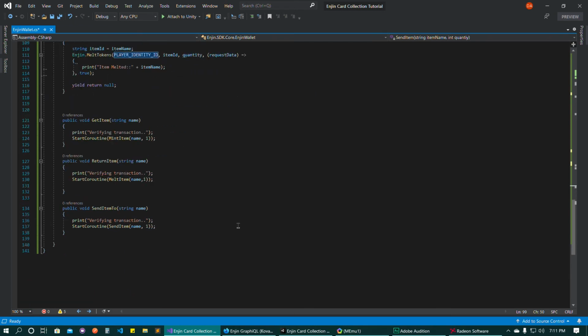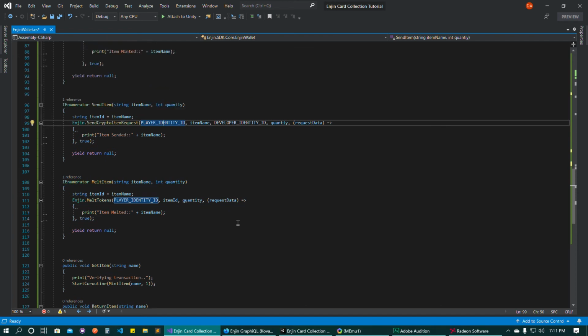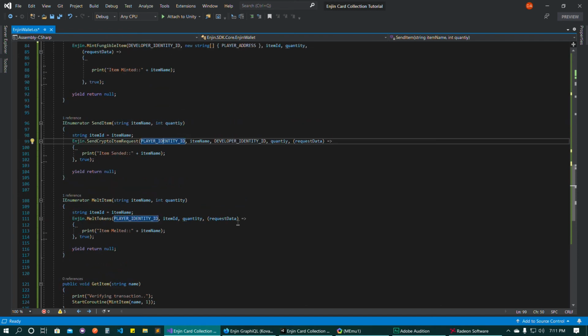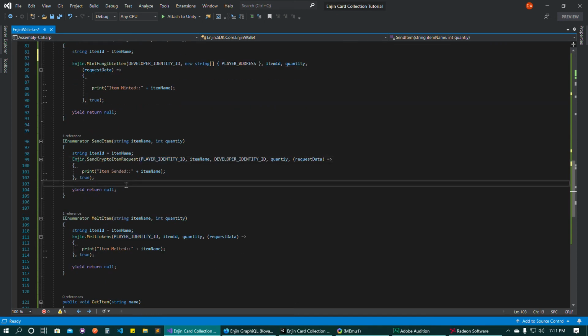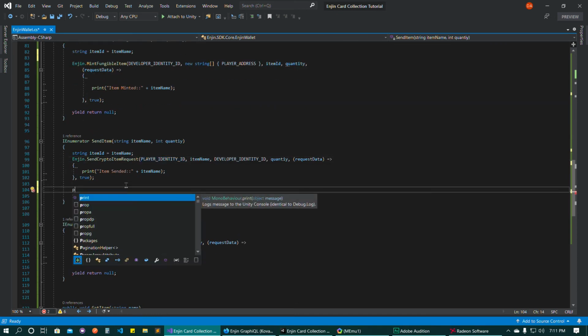Let me know if you want to know more about it. You can do a lot of things. You can even get metadata from it. If you want to know what item you are sending, you need the metadata for it.